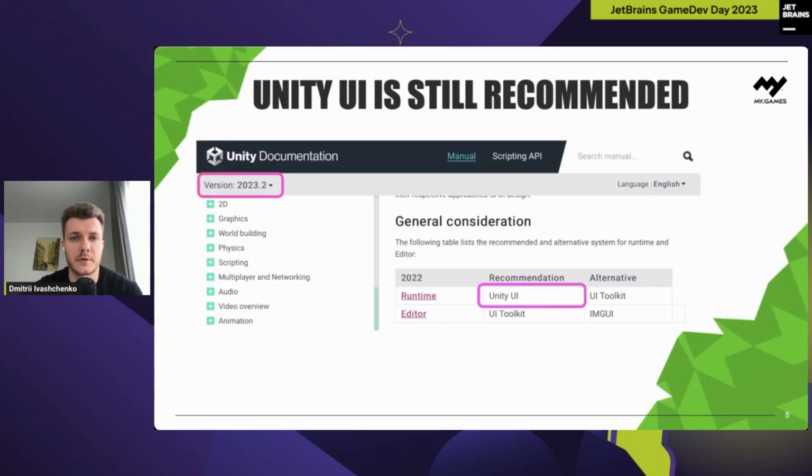When starting to discuss this topic, it's necessary to realize that first of all, we will talk about Unity UI, and we cannot fail to mention another existing solution in this area, known as UI Toolkit. This alternative relies heavily on standard common web techniques that you may already be familiar with. But despite the fact that it's 2023 and UI Toolkit has been around for some time, it's still not the preferred option for creating user interface at runtime. According to Unity's documentation, they still recommend using Unity UI.